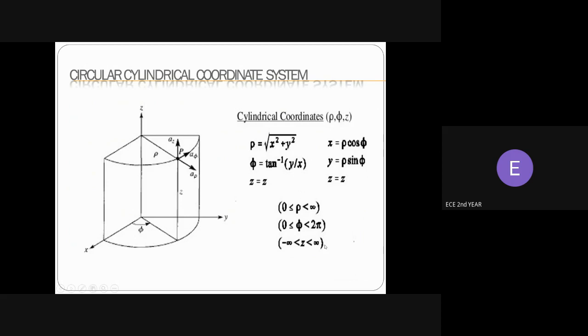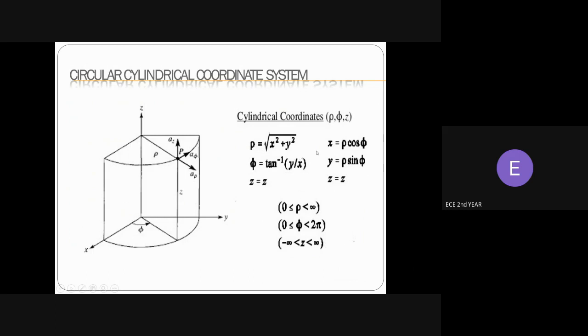Fine. Let us relate the two coordinate systems, that is, the relation between the Cartesian coordinate system and the cylindrical coordinate system. Here rho, phi, z are the three coordinates in the cylindrical coordinate system. And if you want to convert from x, y, z, which are Cartesian coordinates, you have to use this particular formula. To find rho, you take the square root of x squared plus y squared. For phi, the formula is tan inverse of y by x. And similarly, z equals z. So the Cartesian values x, y, z will be given to you, and they will ask you to convert all three values to the cylindrical coordinate system.